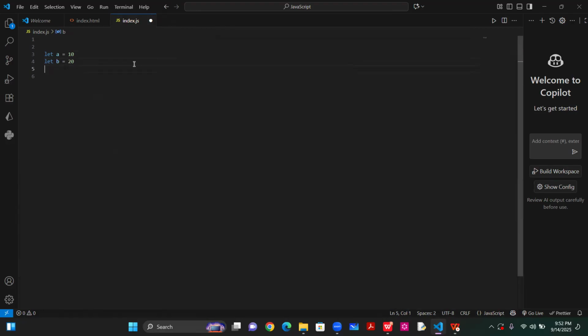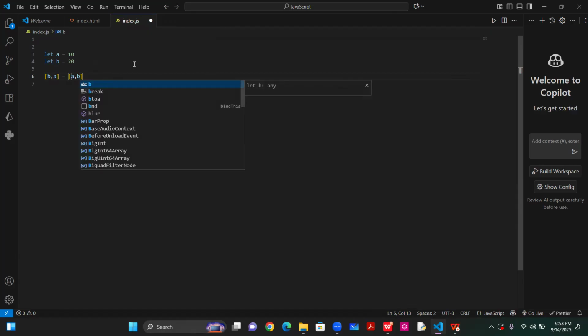So if I want to swap these values, I want A to be B and I want B to be A. All I have to do is this. Since I already have A and B, I will just go with, because I already have the variables, B, A, and then I will say A and B.